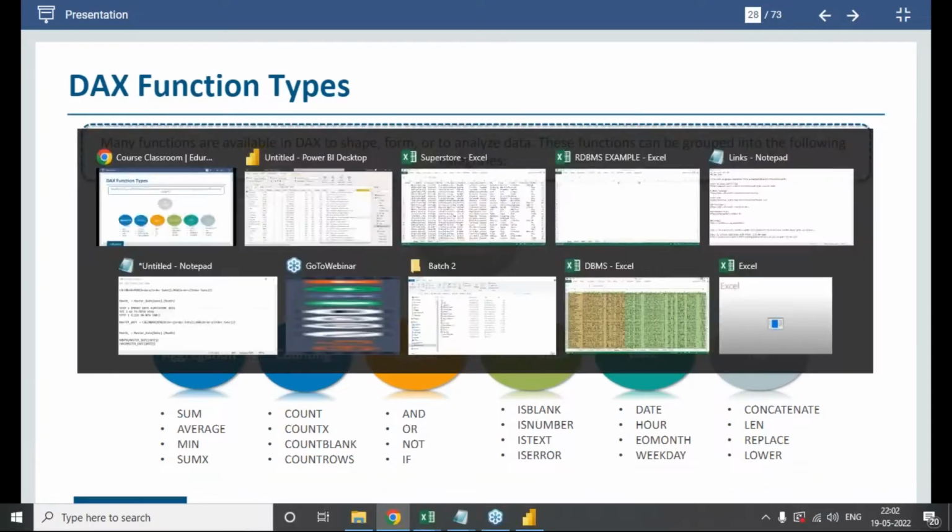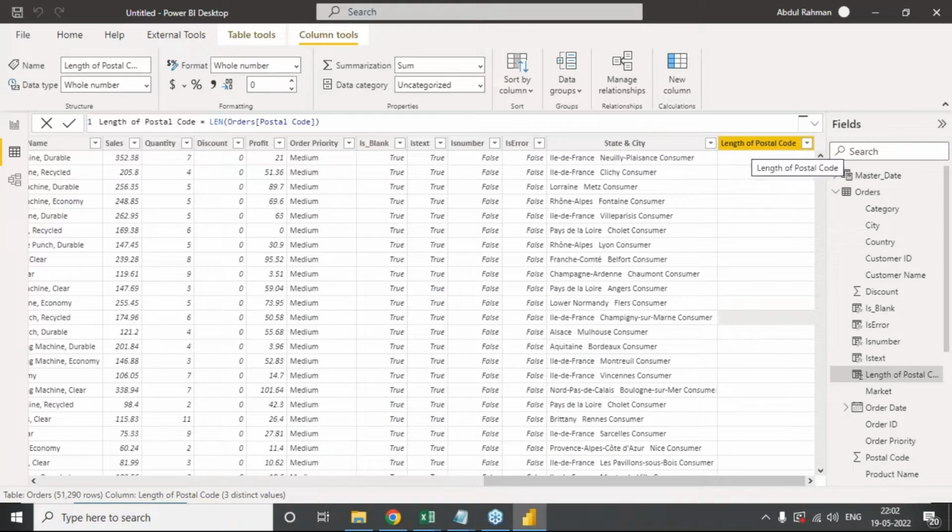Lower, what it does? Kiran, if you say order concat, it will give all the characters in that column. Yes, it will turn all the text into lower cases.